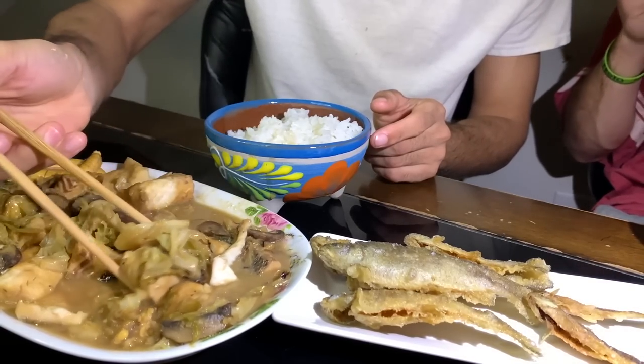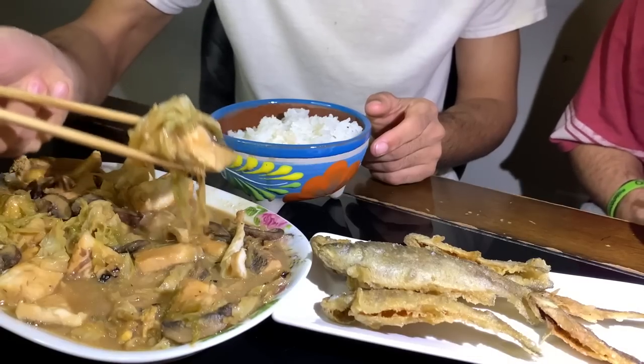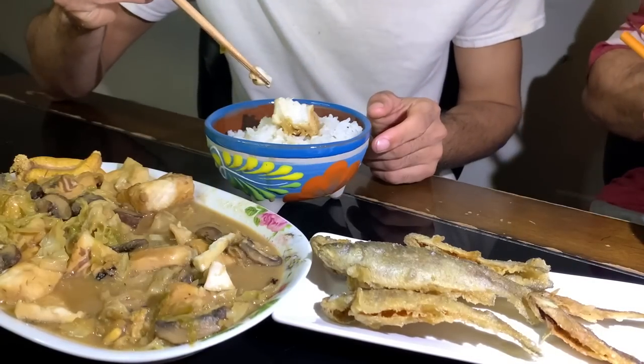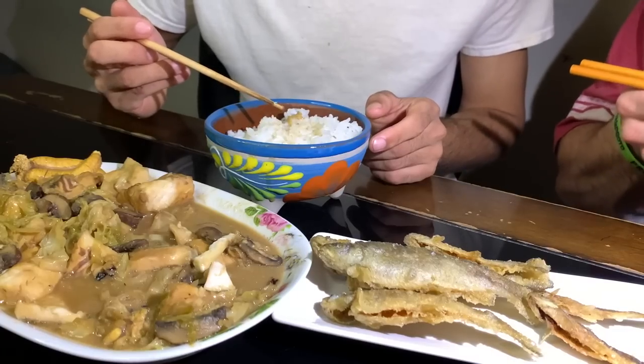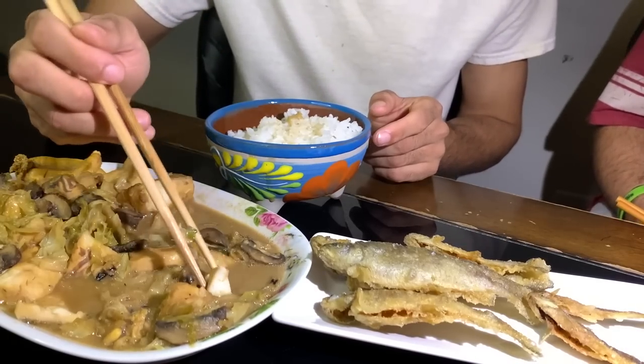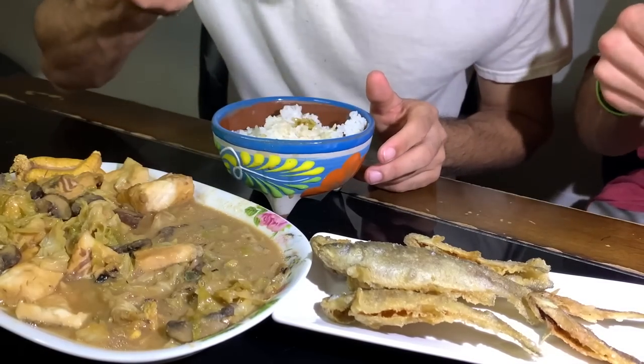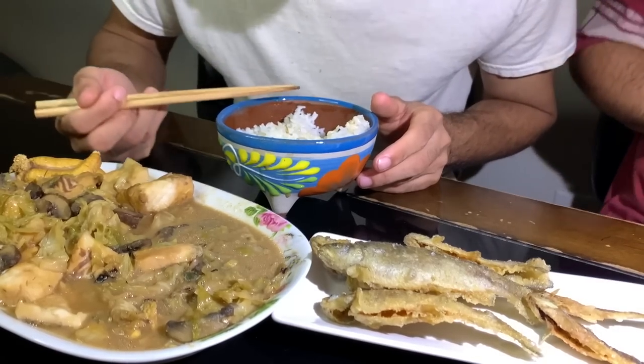The sauce reminds me of Cajun boiled peanuts. For real? That true Georgia thing. The bass? Super good flavor. A little bit fishy, but it's not anything overwhelming. Gosh, that's really good.